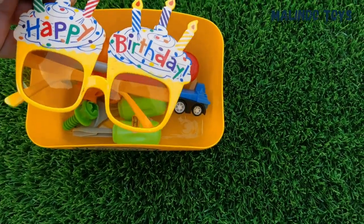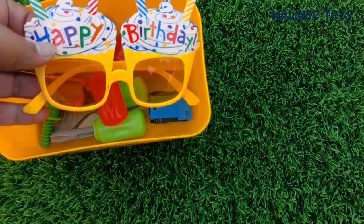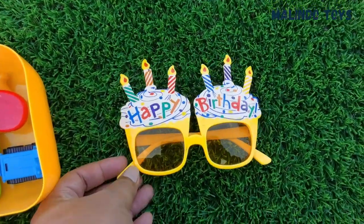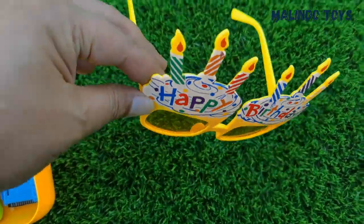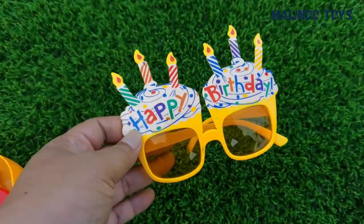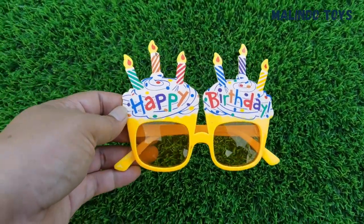Wow, today Uncle has many toys for you. Wow, what is that? Okay, let's explain one by one for you. This is spec. This is sunglass. Happy birthday. Wow, happy birthday sunglass. Wow, very cute. Wow, this is sunglass. Happy birthday to you.